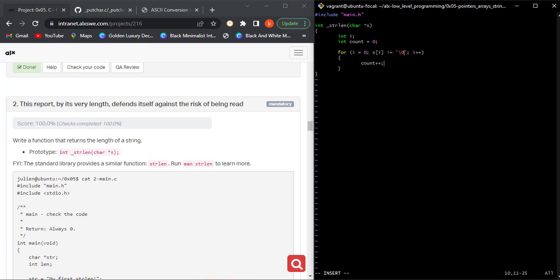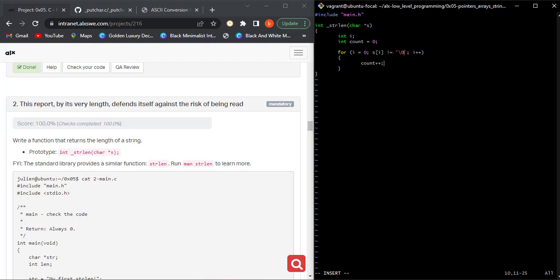So whenever any iteration occurs, I want you to increment the value of count from 0 to 1. We all know that the first iteration, if it is index 0 and it checks that this is not true, it will execute the loop. That means that we've counted the first character, so it will increment count to 1. Now count holds the value 1.